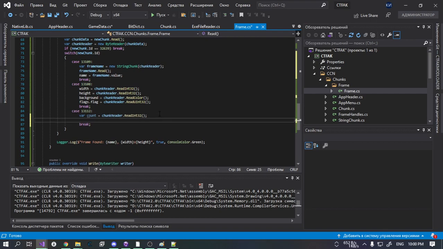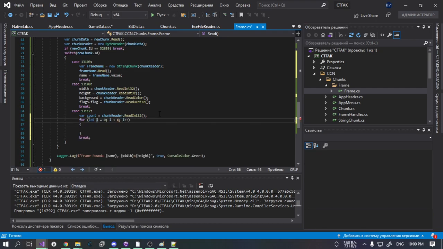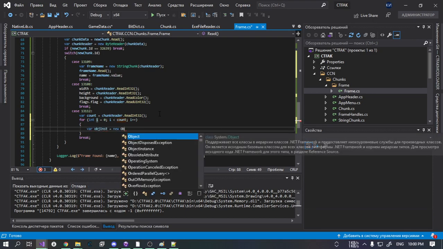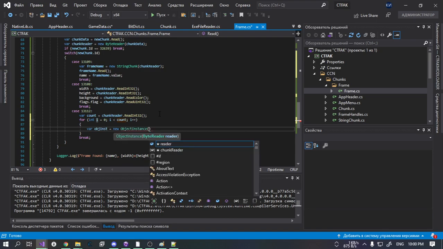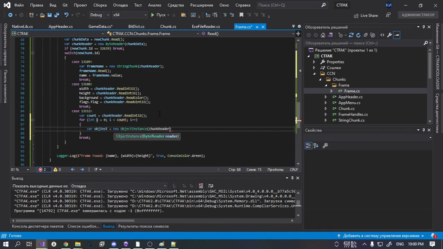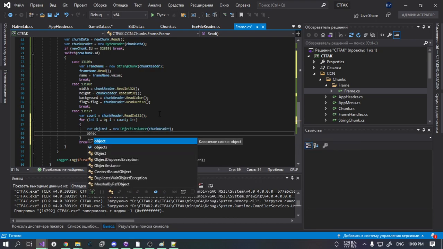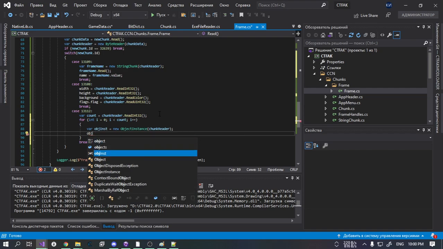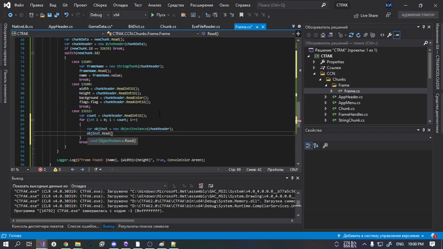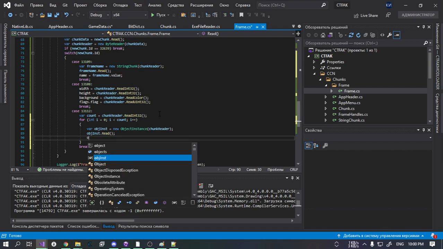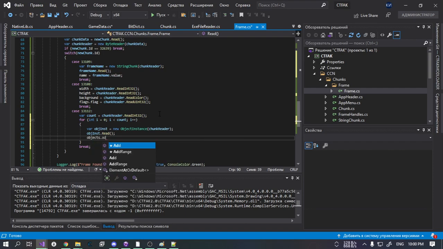Okay, so we do a for loop, and we do this to create a new instance of the object instance class. We pass chunk reader here, we read it, and we add it to our list.